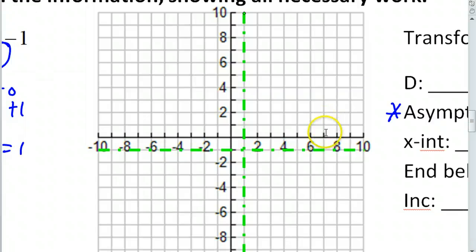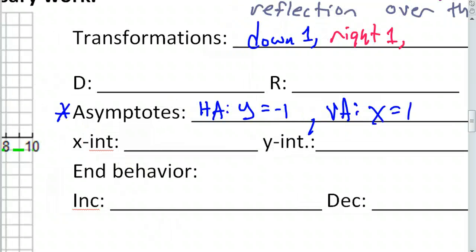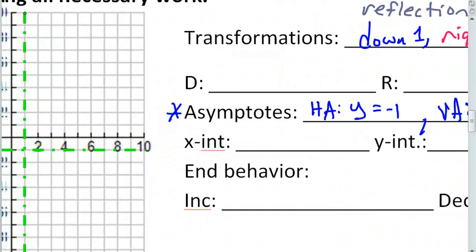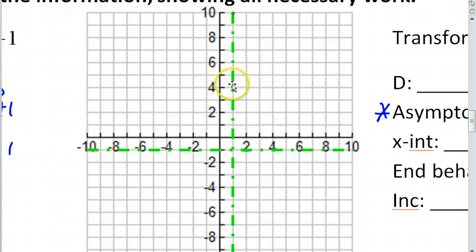Okay, so I have my two asymptotes. All right, we should be able to do the domain right now, just based on this alone. Because the domain is just going to be split by the vertical asymptote. That's all. So regardless of exactly how the graph works out, the domain is going to be from -infinity to the asymptote, and then from the asymptote to +infinity, left to right.